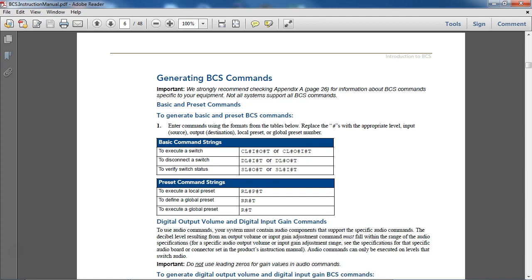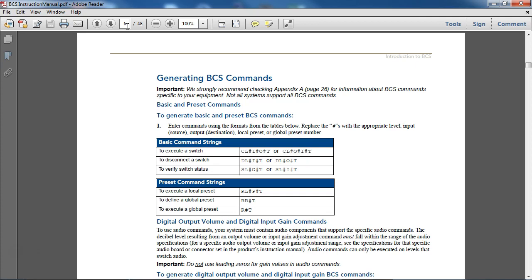For this exercise, we want to switch both, so the level we'll use is 0. Next is uppercase I and the input number you wish to switch, followed by uppercase O and the output number you wish to switch, and finally an uppercase T for take.